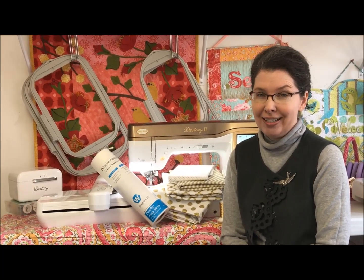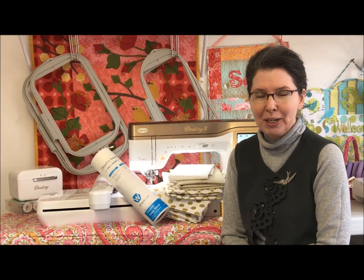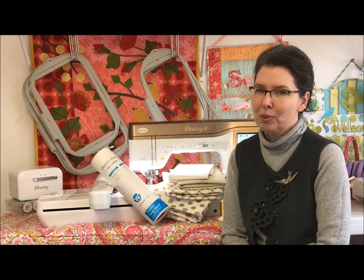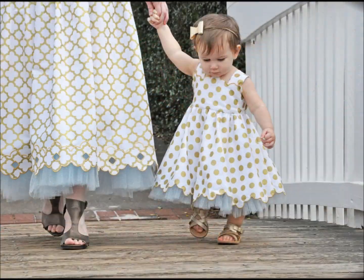When I found out that I was going to be part of Baby Lock's Love of Sewing Challenge, I was really excited because I thought, this is my chance. I'm going to make something really fancy and beautiful. And what's prettier than a cut work border on a beautiful piece of Riley Blake fabric? Not much.